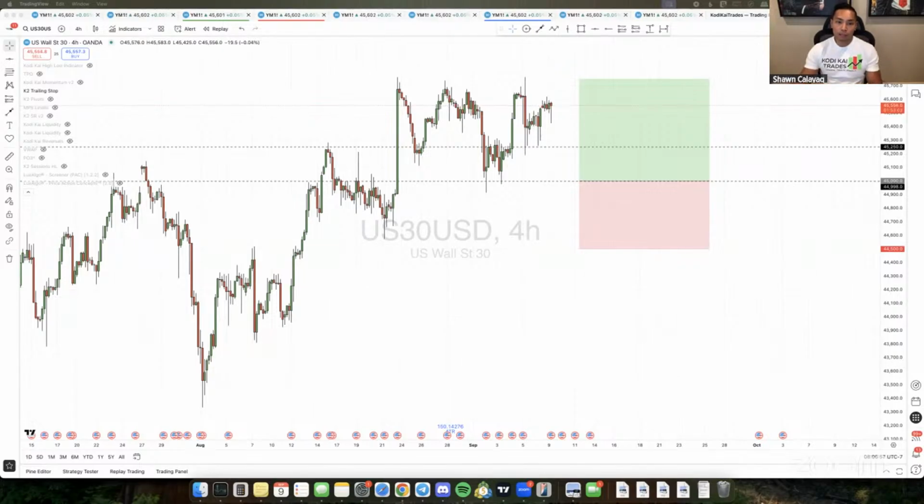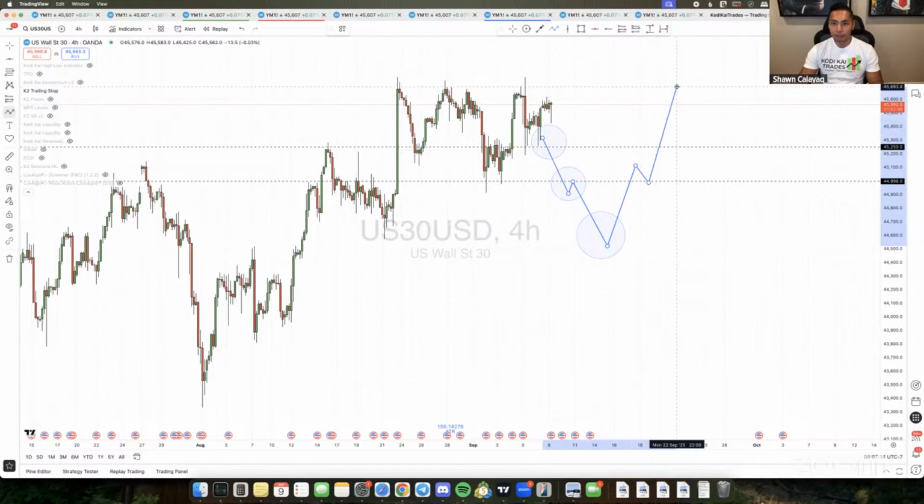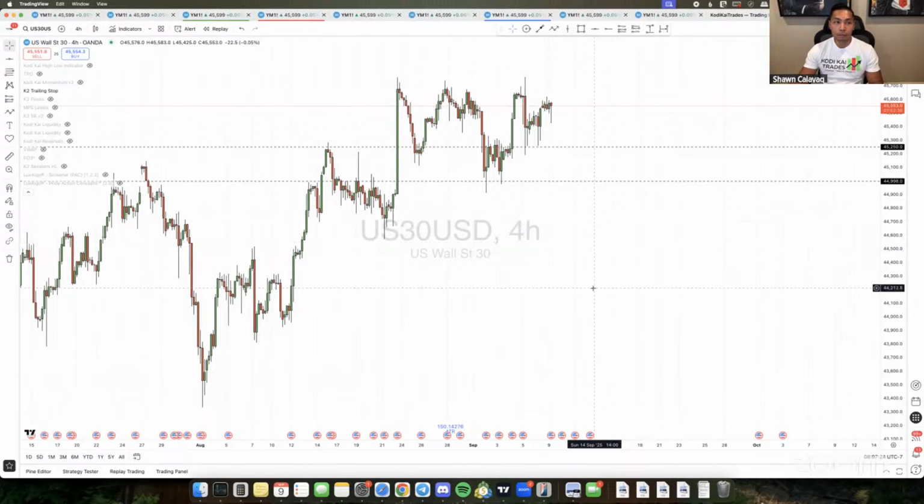Like for example, I could dollar cost average in for US 30 or YM. Like I could buy right here and I can buy right here and I can buy right here and I can just hold on to it for it to come back up. Like I could be in a losing streak and then I'll just hold on to it. When it comes right back up, I'll make a killing as long as I don't hit my daily loss limit. So that's where it becomes a problem because the daily loss limit for me is 10,000.